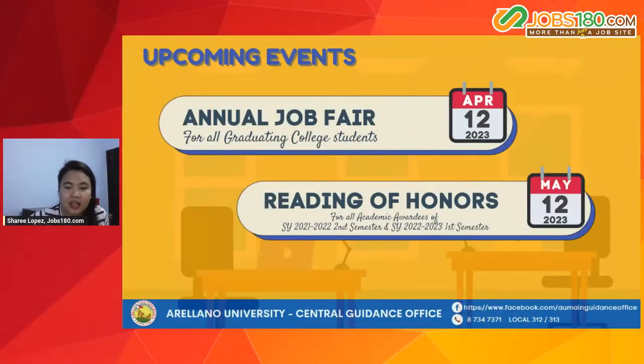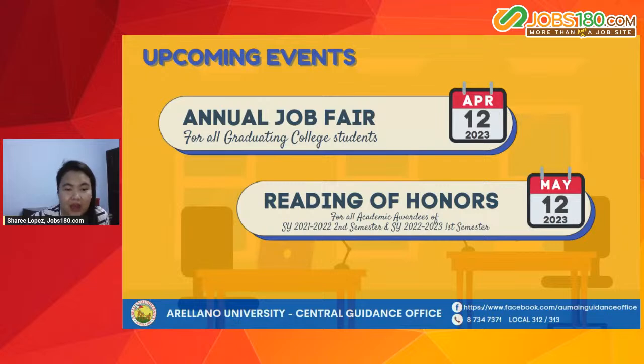Thank you for that, Miss Ludi. Now may we remind everyone of the following dates. The annual job fair for all graduating college students will start on April 12. That is for the following campuses: AU Main and AU Jose Abad campus on April 12, and on April 13, AU Pasig, AU Plaridel, and AU Jose Rizal. The event will run from 1 to 4 p.m. for April 12 and April 13.